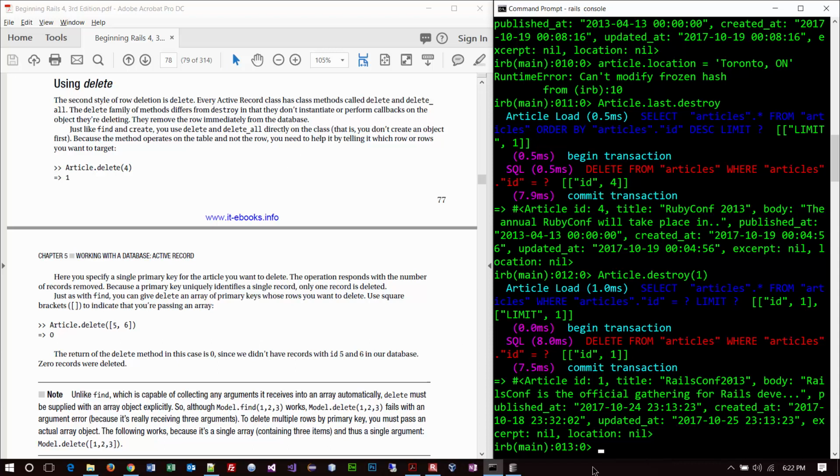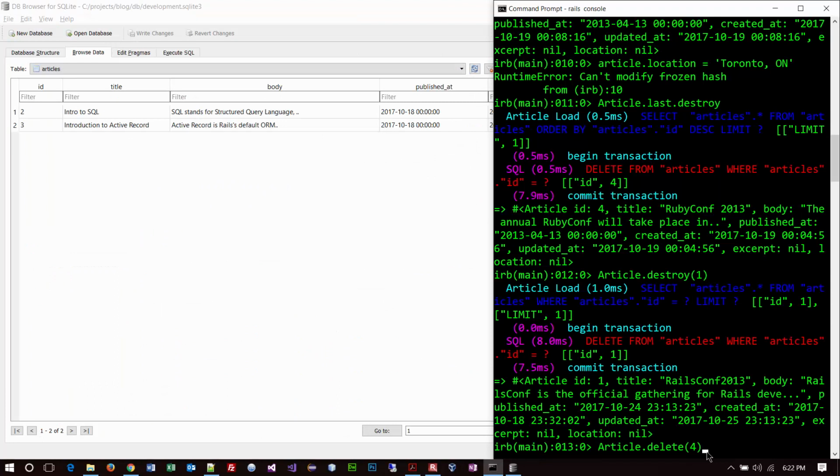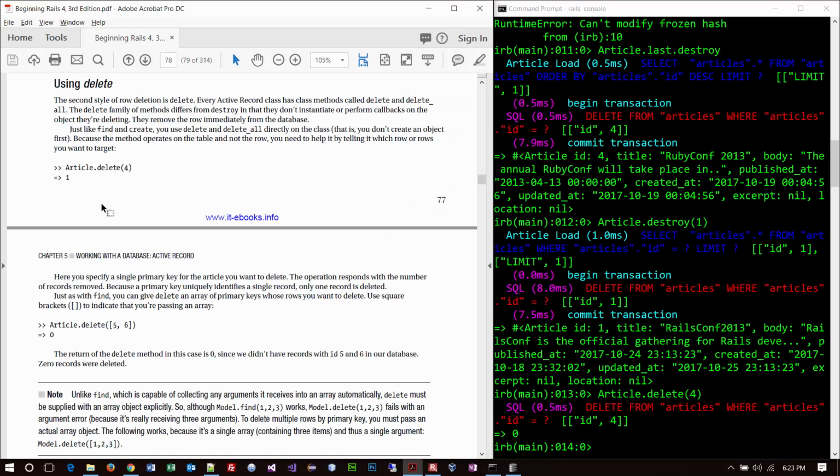Now, if I type the command that you see there, and I think it might not work because I'm not looking at the database right now, I'm basically going to do article.delete on ID number 4. Do I have a number 4 in there? I don't. So will it delete? What do you suppose the 0 means? 0 means false. When I talk about the 0, I'm talking about this 0 right here, and it's the same one that you're seeing in the book. So when he ran it, he got a true because he did have an article 4.